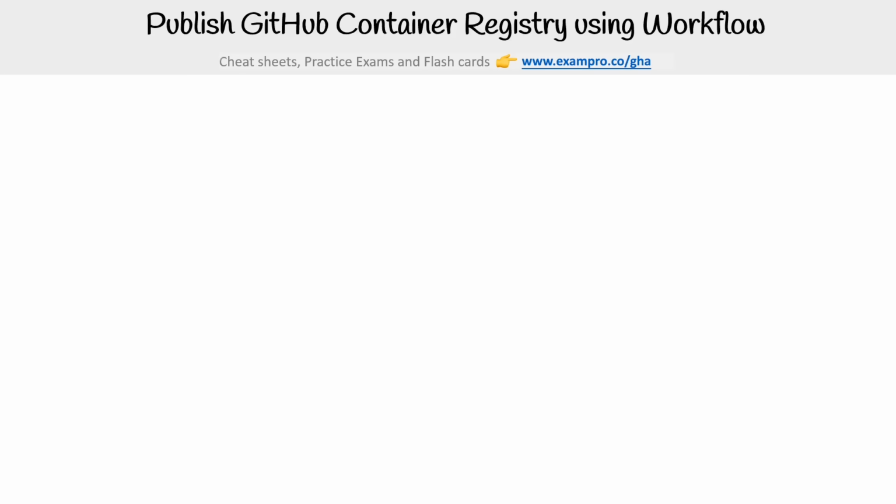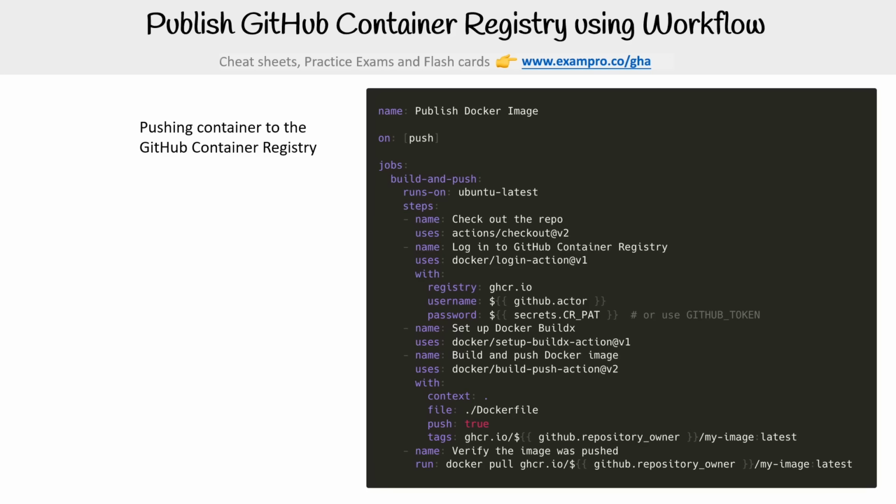Hey, this is Andrew Brown. Let's take a look at what it looks like to publish to GitHub Container Registry using a workflow. Again, this might appear on your exam where they're asking the order of steps and what is happening. Let's take a look at what we have. So we have Docker login action, so build and publish. We have the push action. And then down below, I guess you can pull it to verify. You don't necessarily need to do that, but I'm just again showing you the repetition of those things. So it should be pretty clear the steps involved, but there you go.